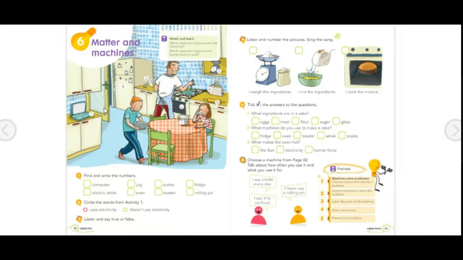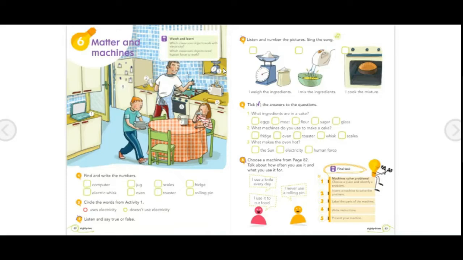The next one is the rolling pin, number 5. Think if the rolling pin has metal parts or hasn't got metal parts. Next one, fridge. Here you can see the fridge. If the fridge has got metal parts, you can go to the kitchen again to see all of these objects, if they have got metal parts or if they haven't. And the last one is the scales. Scales, number 3, if the scales have metal parts or not.